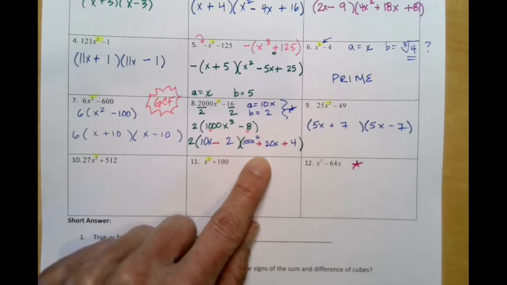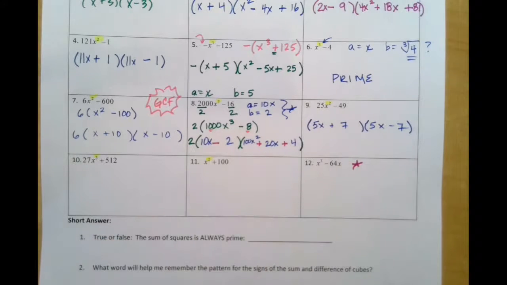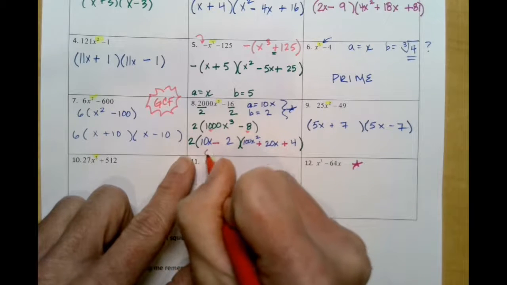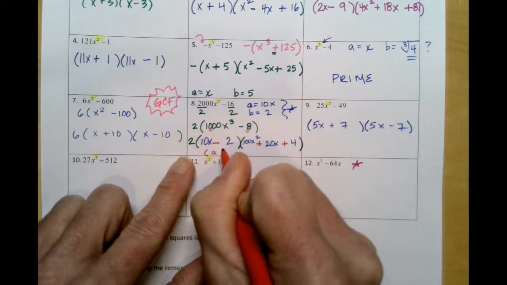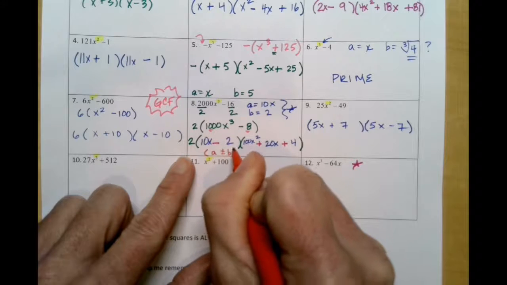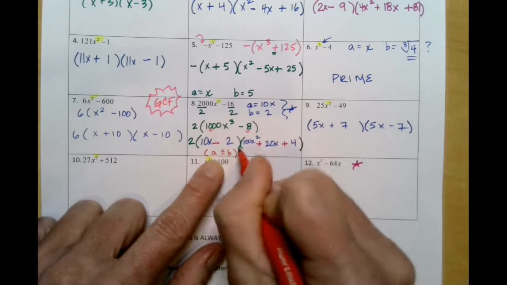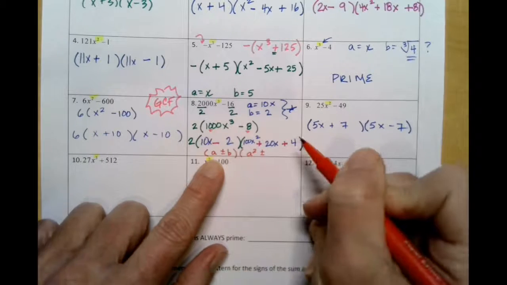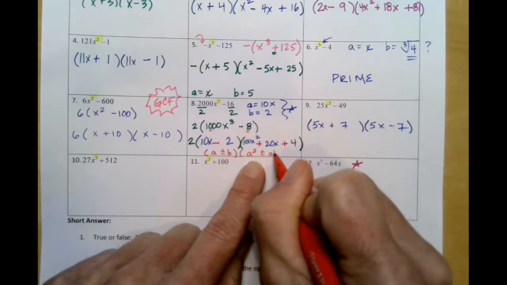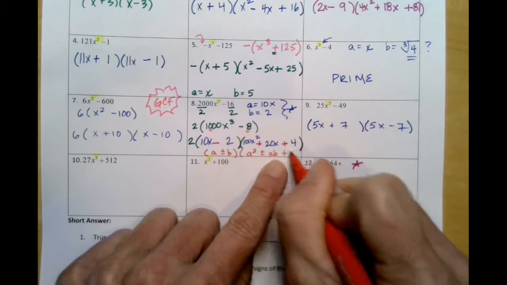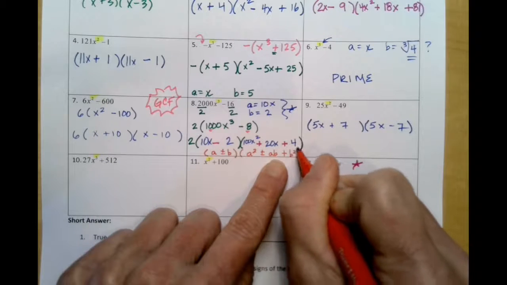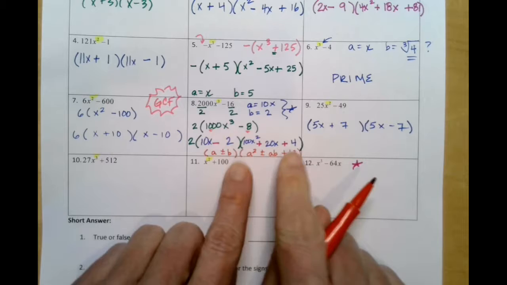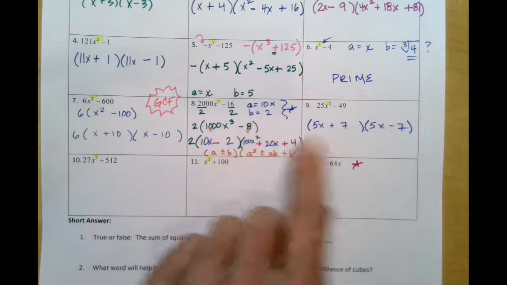So in case you're curious about what that pattern is, you can go back to your notes, or I'll write it right here for you. So here's your A, and it's going to be plus or minus B, depending on these signs. And then we have A squared, and it's plus or minus, depending on the signs, A times B. And then this is always positive for B squared. So that pattern becomes important. Make sure you know that.